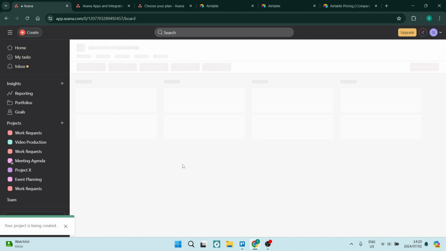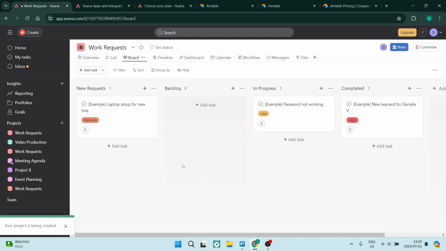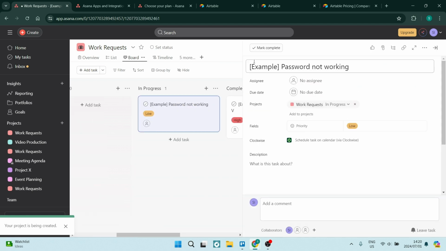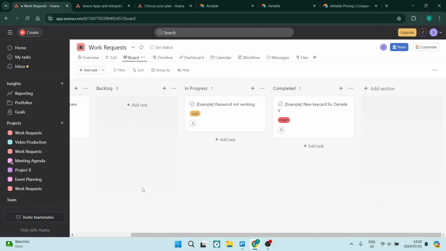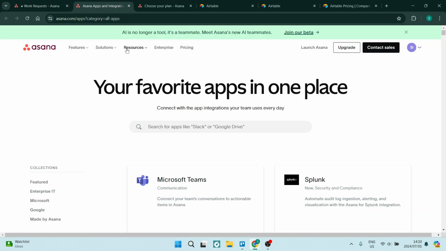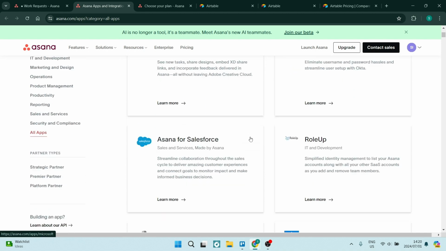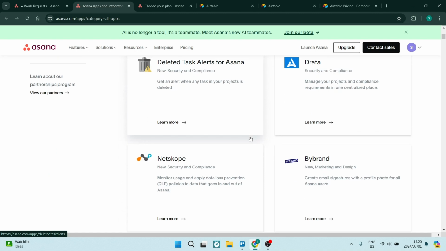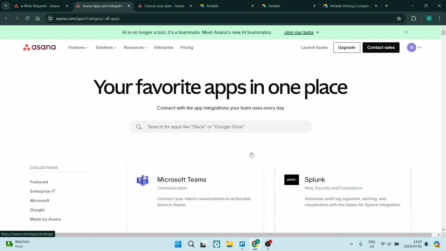You can change the view of your layout of your project, and you can change all the details over here. Once you open an actual card, you can see all the details of the card specifically, and you can edit those details. Now, it's very easy to use, and what I have found is if you go to their integrations, you can actually integrate a couple apps to make your life even easier, and you can just have everything being done in the same place.